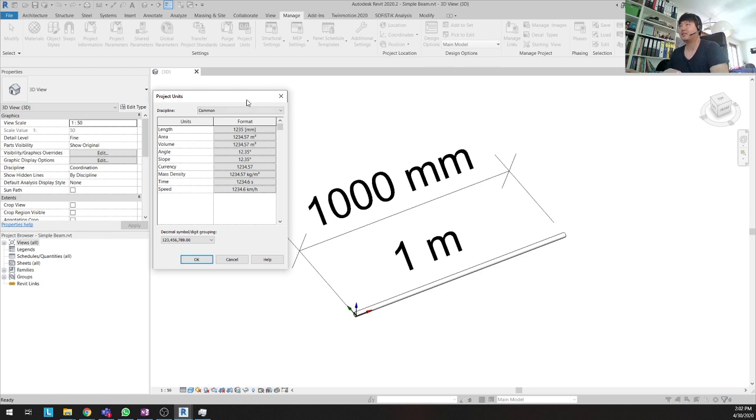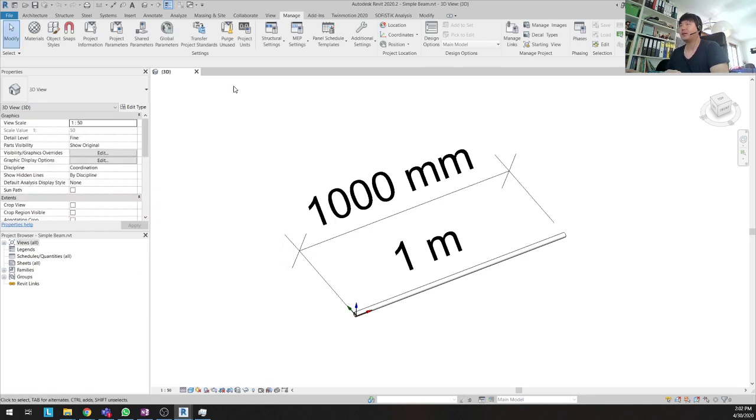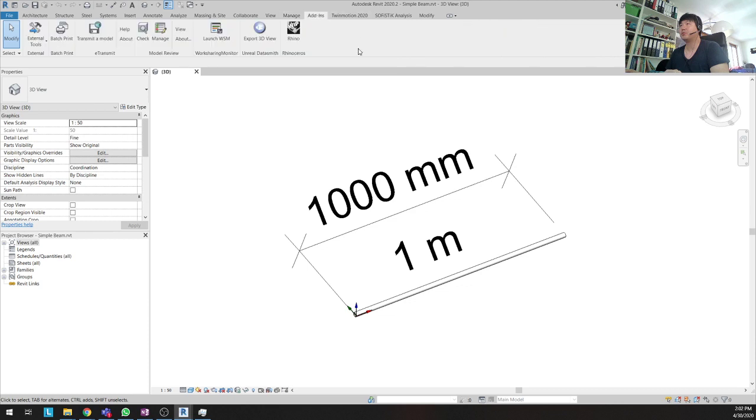So even though Revit's unit is millimeter, when we go to add-ins and click on Rhino.Inside, Rhino will initialize the Rhino.Inside unit. Basically, Rhino takes over the unit from Revit's project unit.